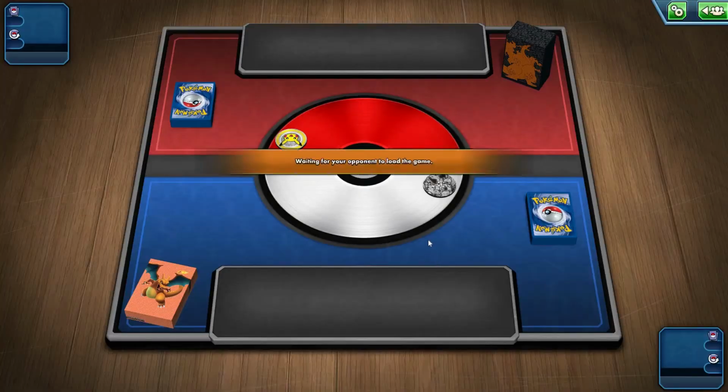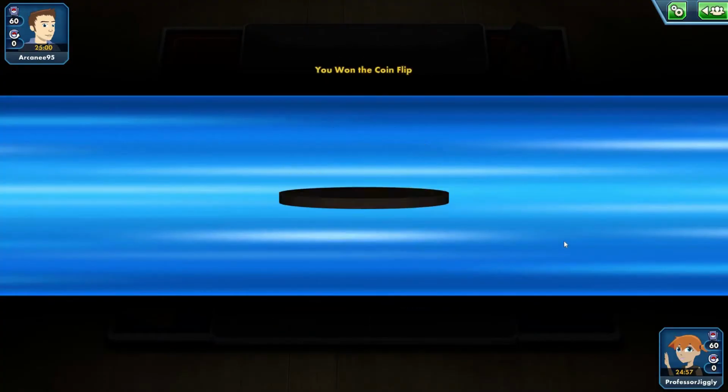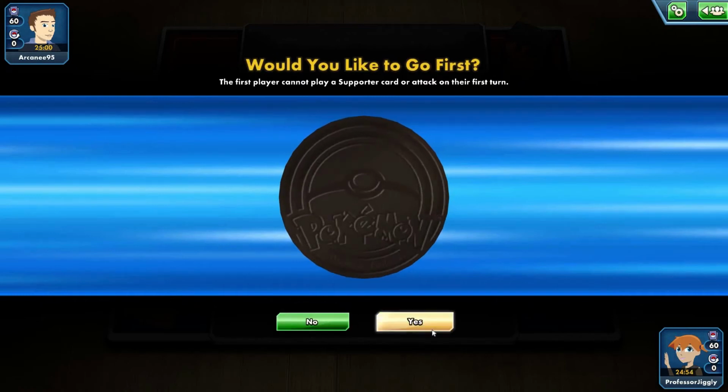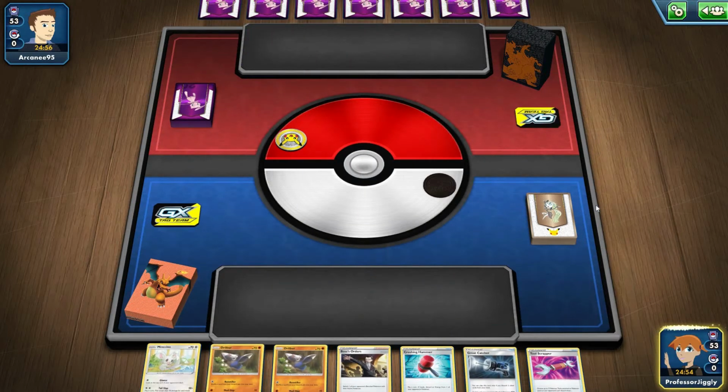Let's do another quick match here. Call the coin flip. I won the coin flip. Of course I want to go first. I have Pokemon to evolve. Decent hand.